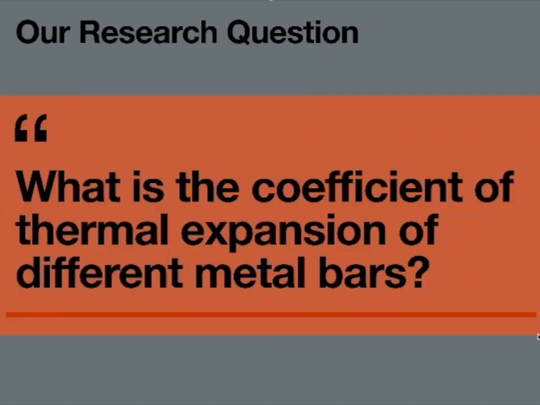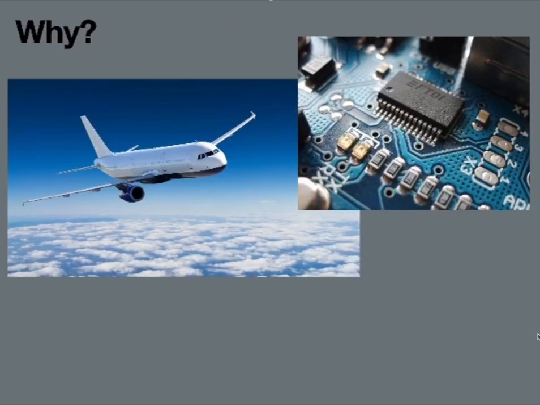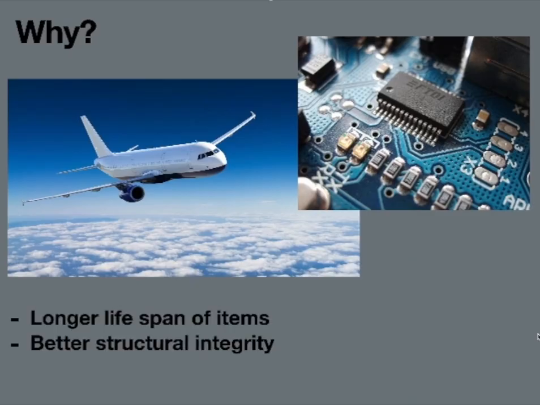Our research question is to investigate the coefficient of thermal expansion of different metal bars. Why? In aerospace and electronics, when we understand the values of thermal expansion of different metals, we can ensure that the materials used can withstand temperature fluctuations. This allows us to improve the longevity and the structural integrity of the products. This also improves overall safety.